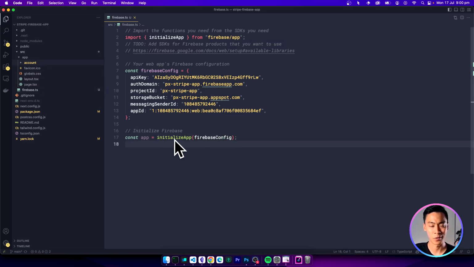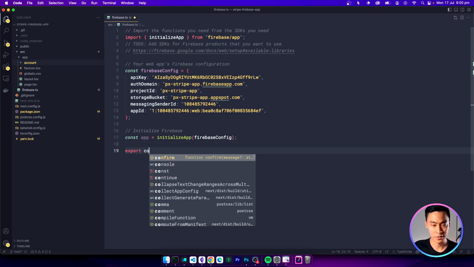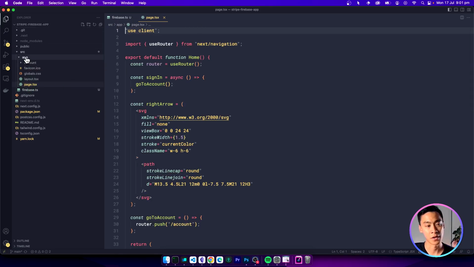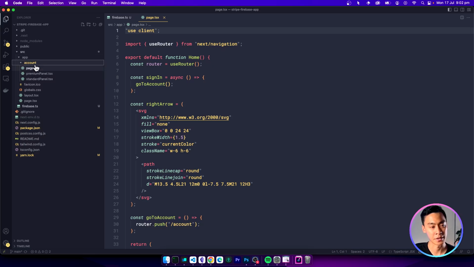But I don't like to use this directly. Instead, I like to actually wrap it up in a getter function or something like this. So a function called initFirebase. And that's because when I retrieve a singleton from a class like this, I prefer to have a method that I can change if I want it to behave differently. So I like to wrap it up, and this way we'll just use this instead, and it'll just return whatever this is. Or if we need to change how we initialize it, we can modify it here. Now go over to our page.tsx and make sure that this is the one in the app directory and not the one in the account directory, because that's going to be the account page.